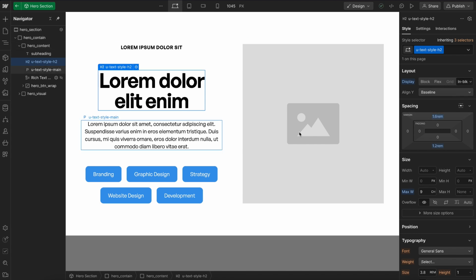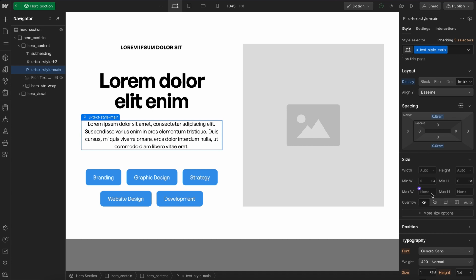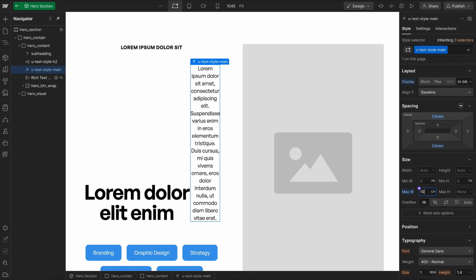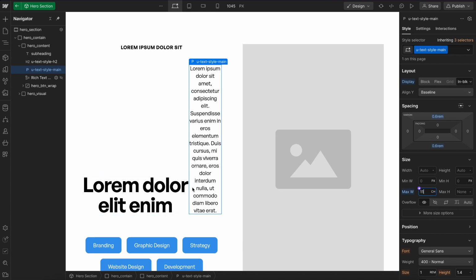And another issue we can run into with inline elements is if our space is wide enough or our max width is small enough, we'll notice this heading and paragraph stack side by side because inline elements, of course, go side by side. So we don't actually want to do that.